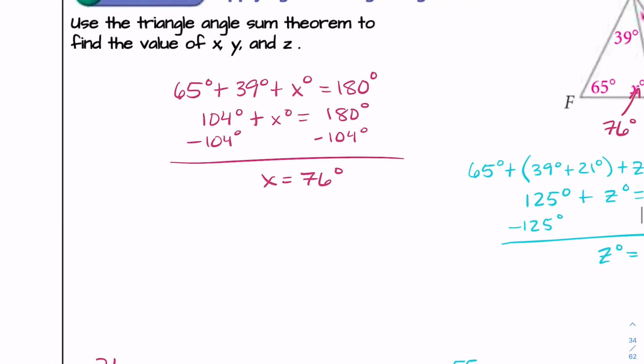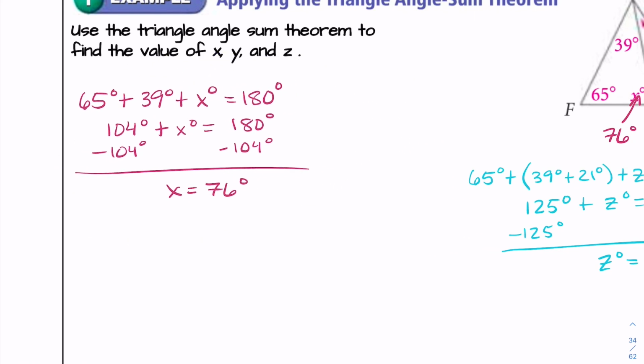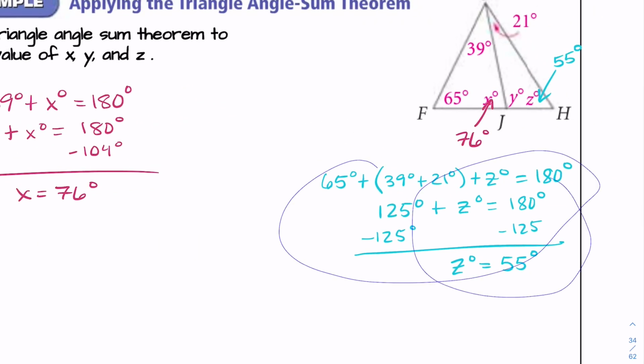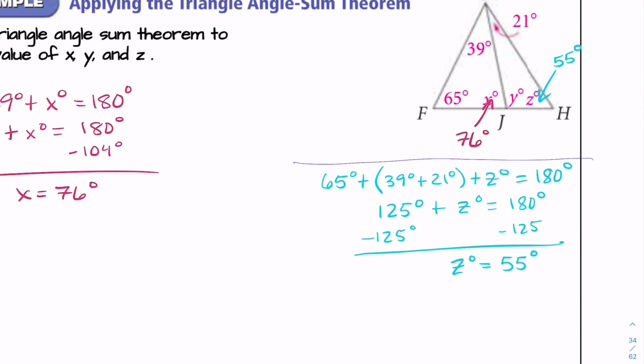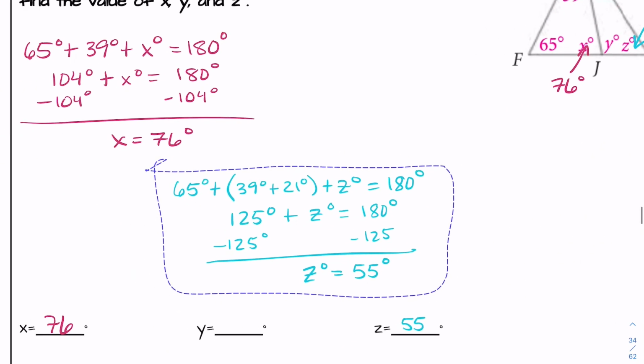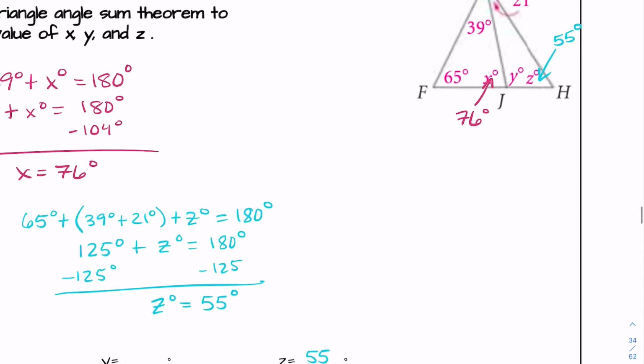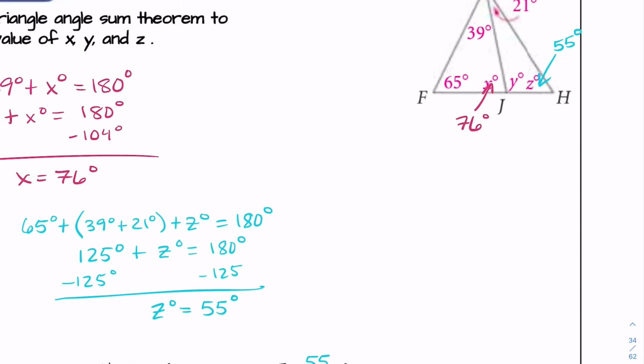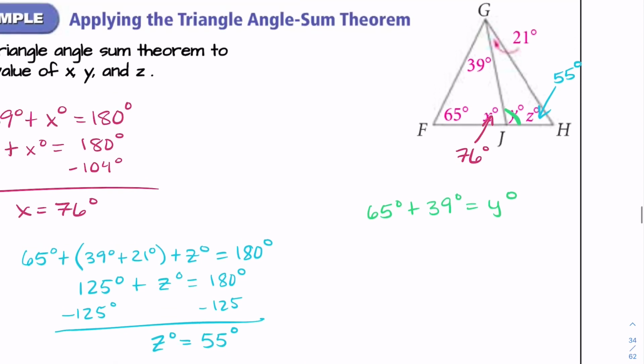And then you know what? I am, just for the heck of it, going to do the exterior angle theorem with y. Nope, I missed some of it. I'm just moving it around so I have some room. For y, I'm going to say that the two remote interior angles are 65 degrees and 39 degrees. Why not? And that is equal to y degrees, because y is on the exterior, and the two remote interior angles are 39 and 65.